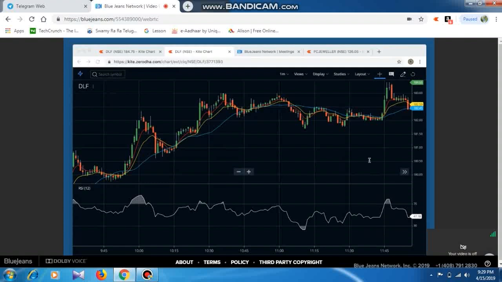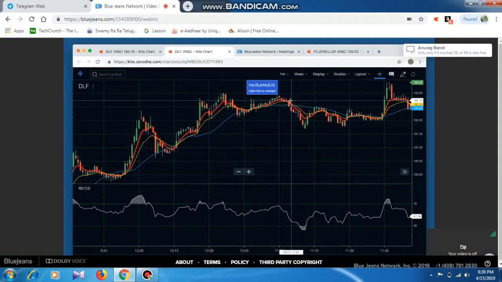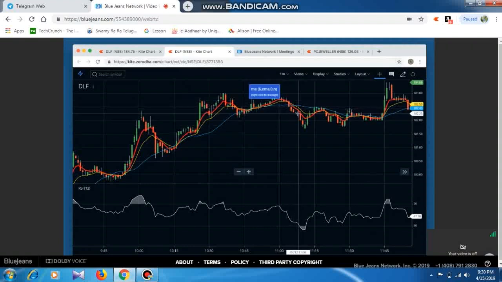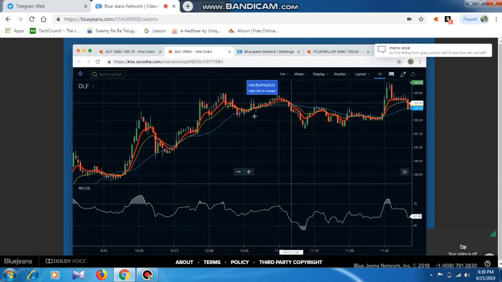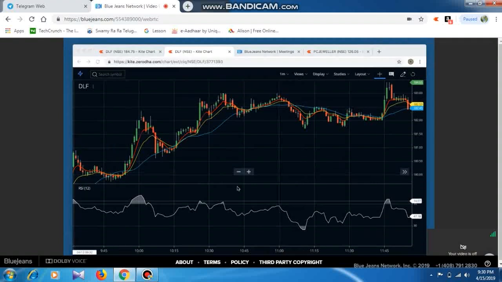First, let me make everyone clear about the strategy, or when to enter. Okay. See, at this instant, at 11 o'clock, the RSI was about 70. It was about 68 or something, and then it started going down. At that time, you can see the 6 moving average line was also going down. Along with that, you can check the condition of the previous candles. It's making a wave, so you can make sure that it will make a wave again. So what you should do is quickly take the 0.2% profit and exit.